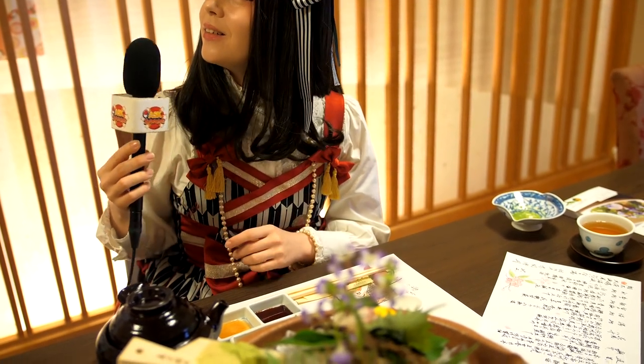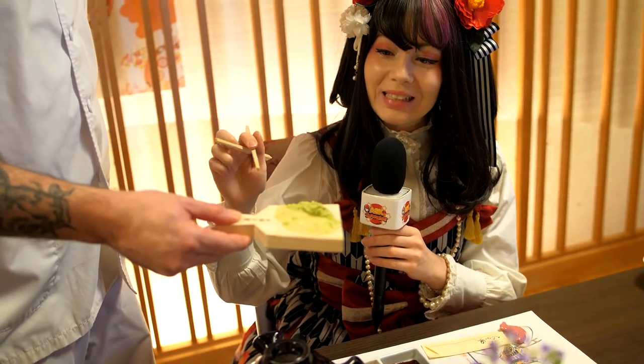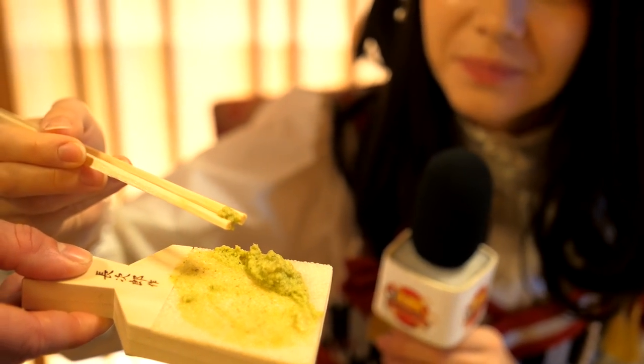Oh. Right, okay. Try. Yeah, absolutely. Oh, just wasabi, just like that? Yeah. Ooh. It's fresh, super fresh wasabi. That's actually quite a lot if you know the taste of wasabi. Be brave. Okay. It's a little sweet. Ooh. It is sweet, but it has like a kick that comes in afterwards. But it doesn't hit your nose as much as the synthetic stuff does. It doesn't burn the sinuses as much as synthetic wasabi. Synthetic wasabi kind of burns your nose, but this one actually has a nice burn on your tongue as well. This is nice. I prefer this.